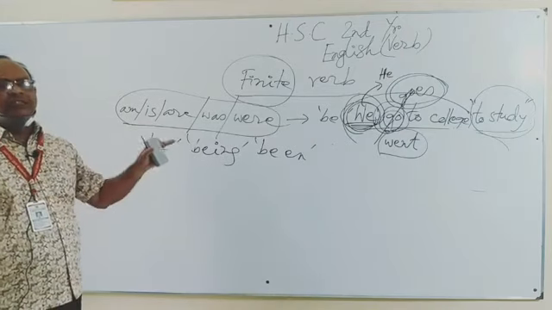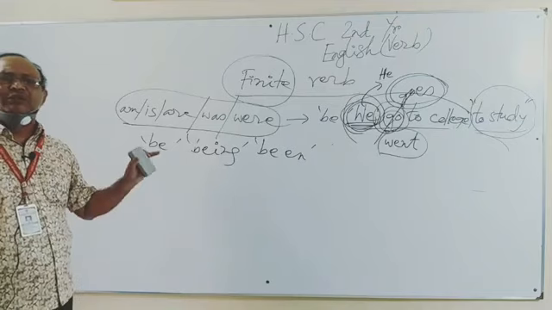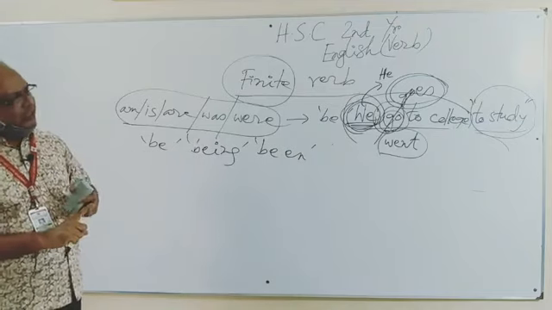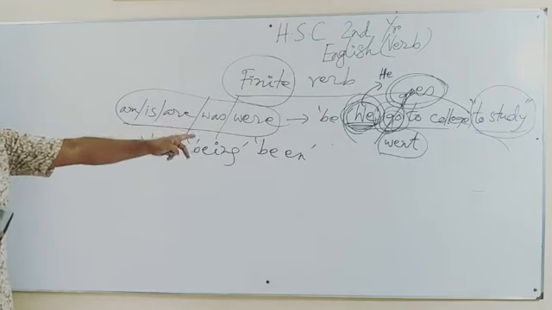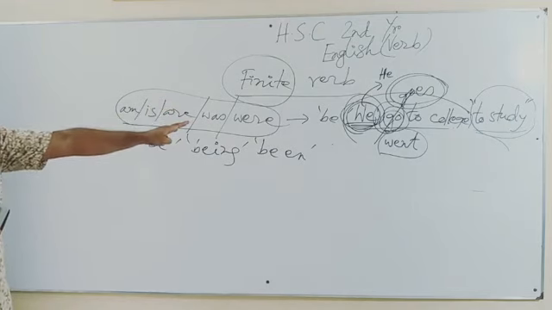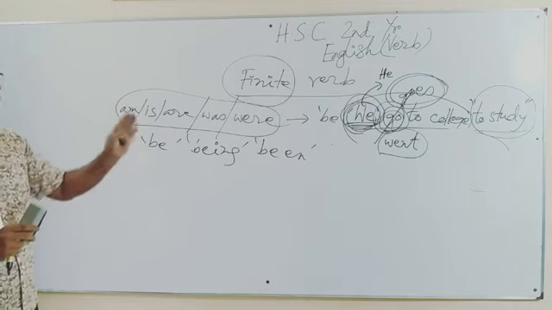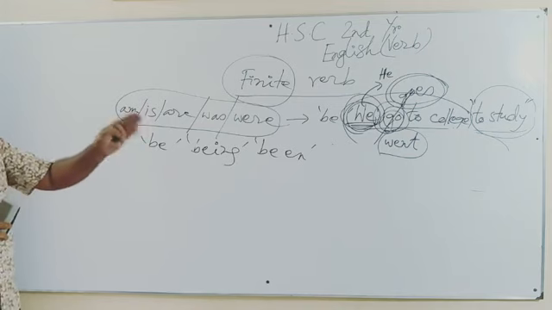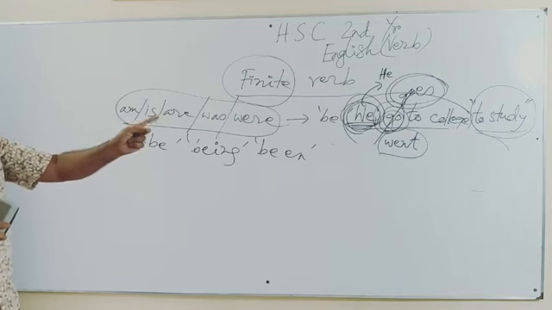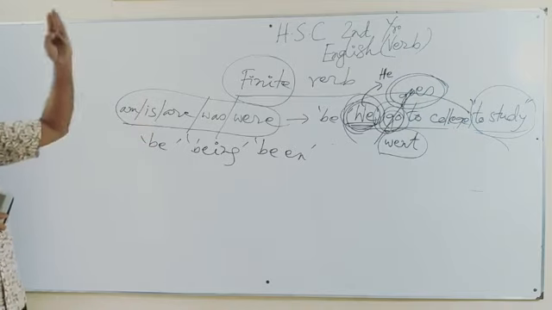First one, see whether it completes the sense of the sentence, that means the meaning of the sentence. Okay? And secondly, you can prove it by changing the number and person of the subject, which we have seen in the example. We have changed the number and person of the subject. What was it? Firstly it was we. Now we have changed it into he.